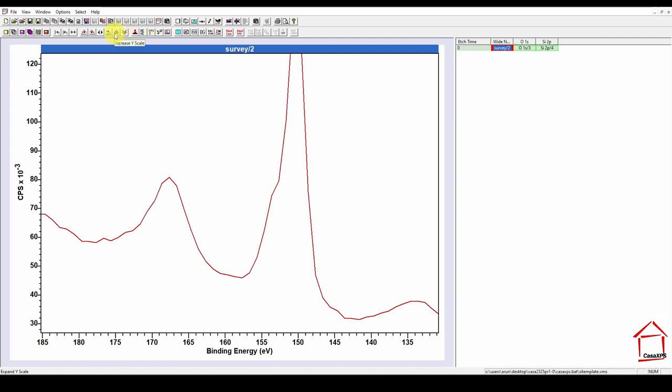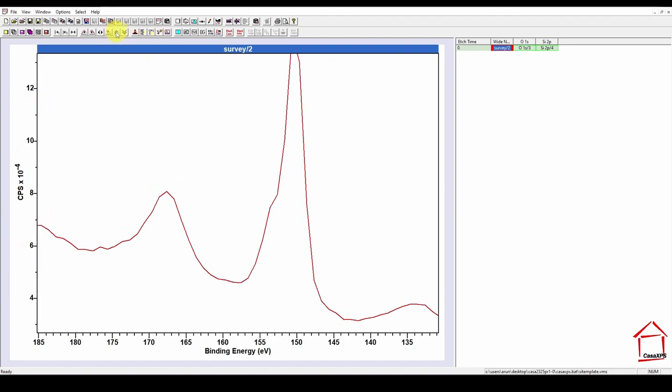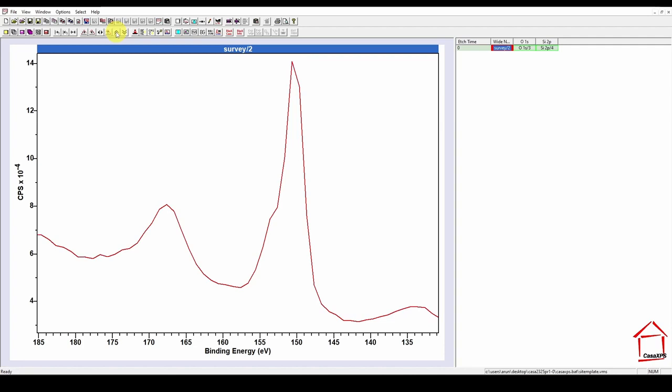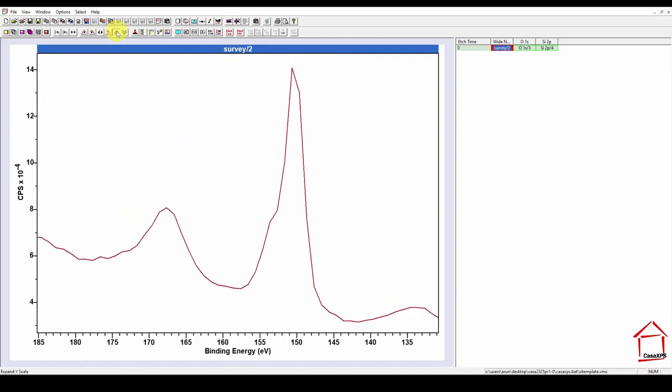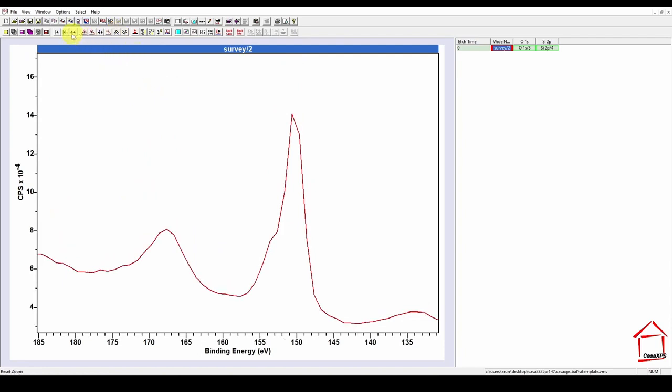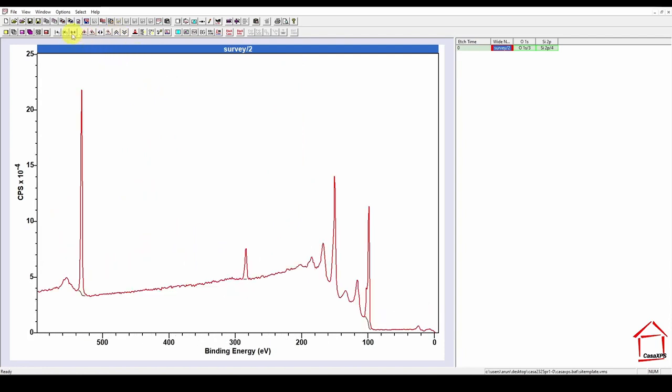So here I want to increase the Y scale. That is, this is the Y scale. Once I am increasing the Y scale, you can see the entire peak is inside this display window. And if you want to maximize to see this particular peak, then you can use this decrease Y scale. So the scale is decreased here and the scale is increased there. And to reset, you can press this reset button.